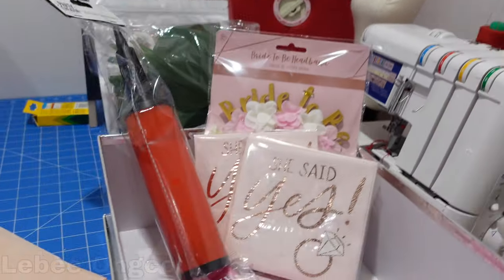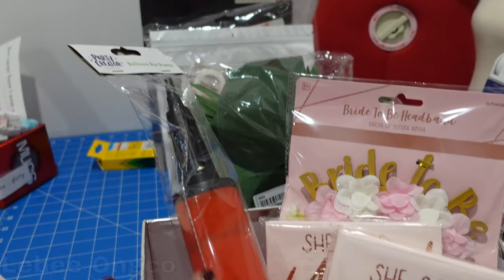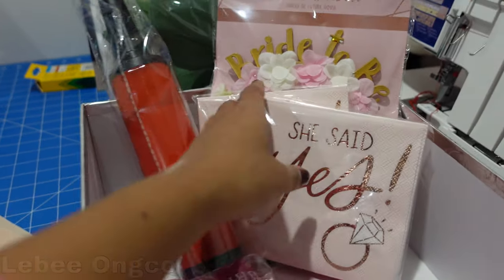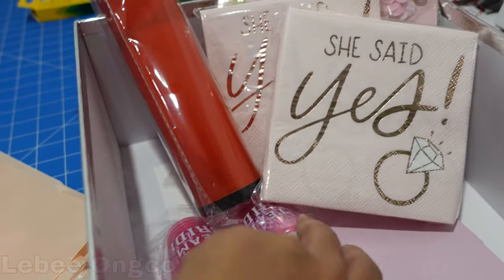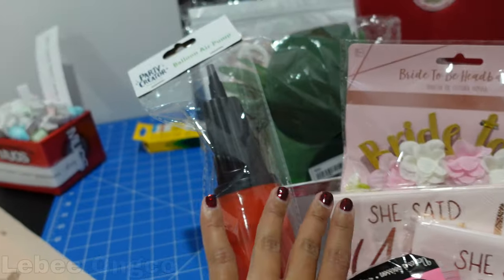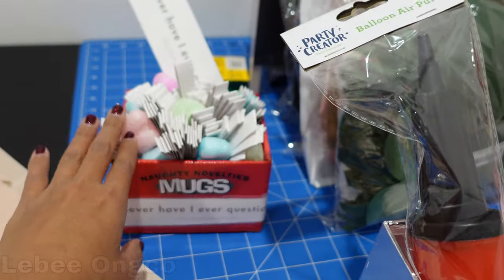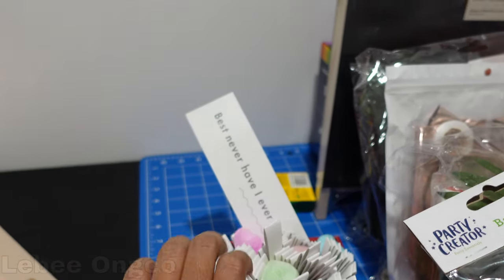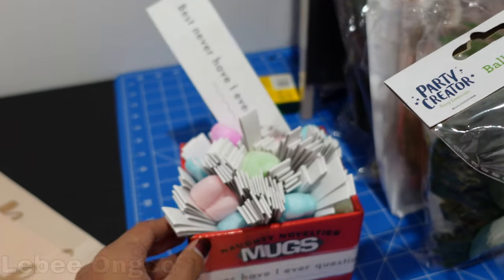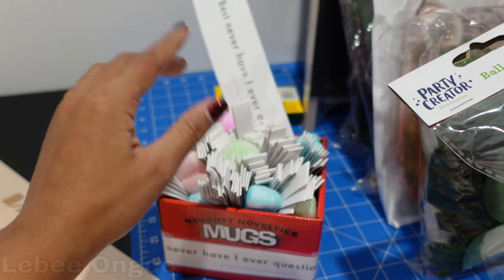Okay, so these are the items that I'm gonna put in the bag, everything. So they have a tissue, the shot glasses, everything. This one, I'm gonna bring tomorrow. Then the games that we do, like never have I ever. So this one I just put like that, so it's easy to pick what question you're gonna get.